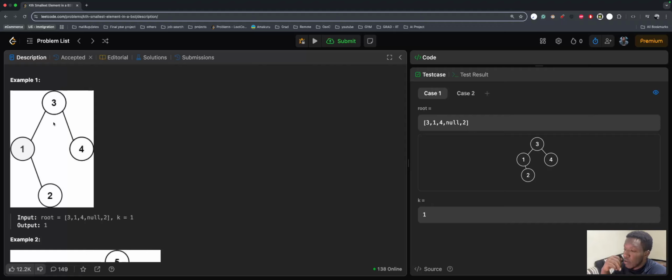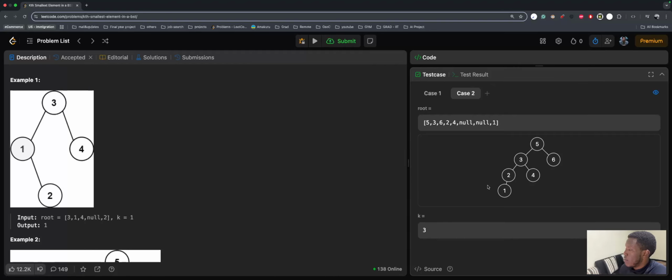Now what we need to do is to find a solution which is efficient to the point where it doesn't use memory of O(n), and it passes through each element once. So these are the test cases. You can see we have different test cases, and this is my solution.